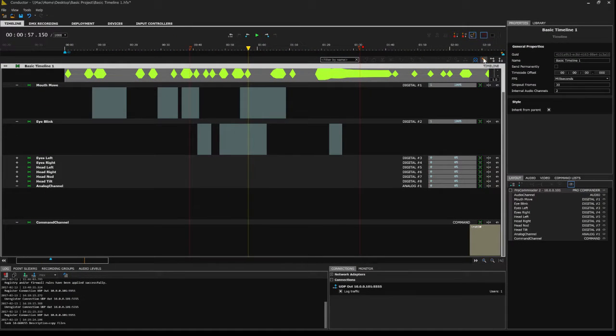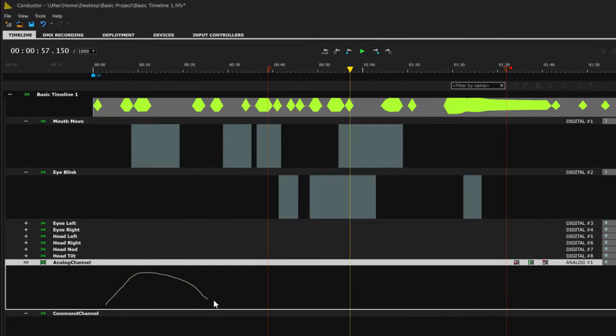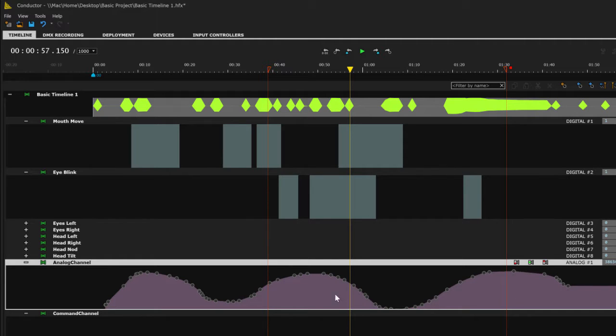With the analog data, we have the ability to either record this like the digitals from an external input, or we can simply choose the pencil tool and draw in our analog data. This analog data can be edited with the pencil, as well as freeform created and mixed with data on the timeline. Additionally, just like with digitals, we can select and modify a group or range of analogs directly from the timeline.